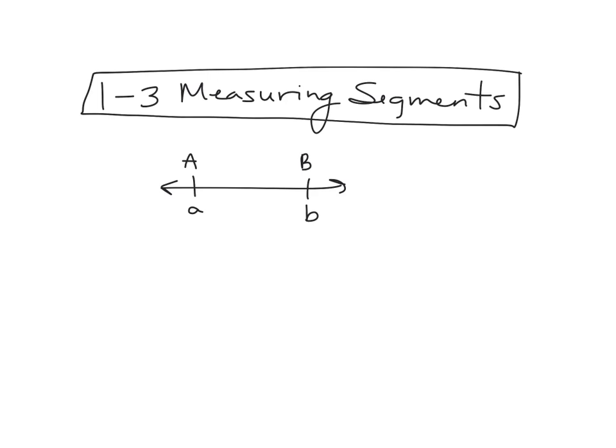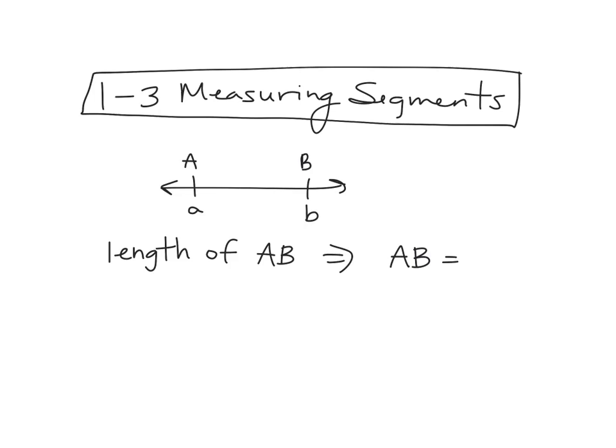If I want to know the length of AB, okay, so when we talk about the length of AB, all you have to write for that is AB, okay? If we don't put the segment over top, we're talking about how long it is. So if I just say AB equals, the way you figure it out is you subtract a and b, and you take the absolute value.